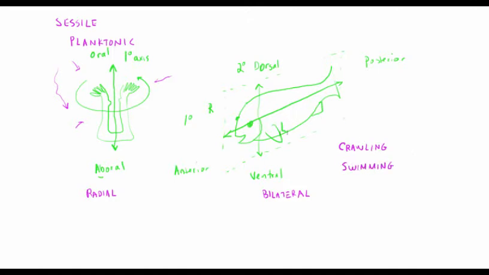Because if you're swimming around or crawling around along the bottom, you know what direction the food is going to be coming. The food is going to be in front of you. You move in the direction from posterior towards the anterior. You move in the direction towards your nose, and so obviously the food is going to be coming in from this side. And so it's actually a good idea for you to have an anterior and a posterior. And because we're moving in a particular direction, it's also a nice thing for us to designate a top and a bottom. This is where the dorsal and ventral, the secondary axis, is coming in.